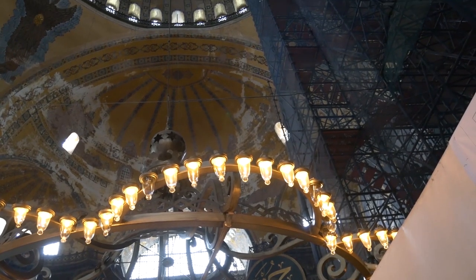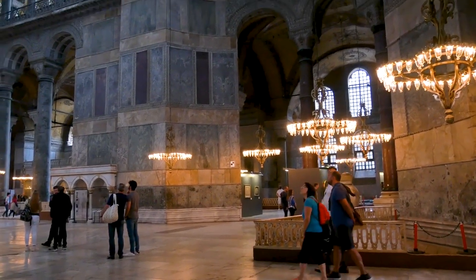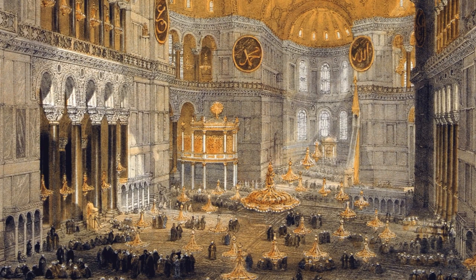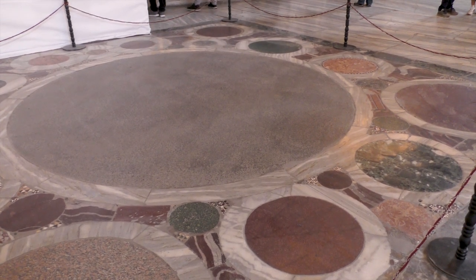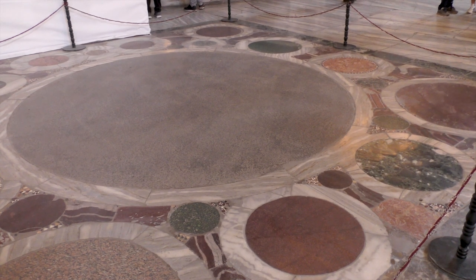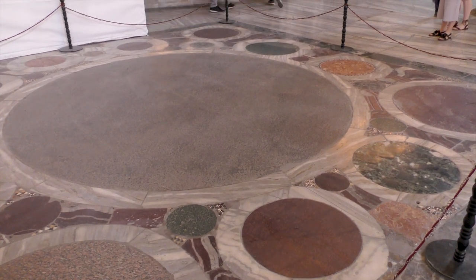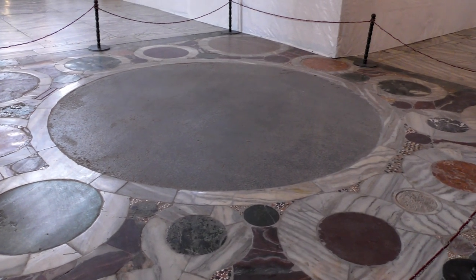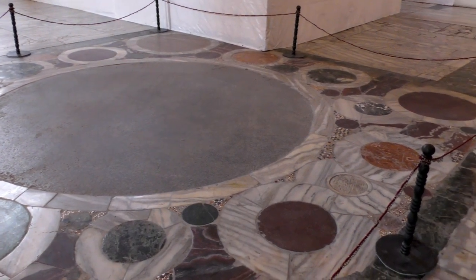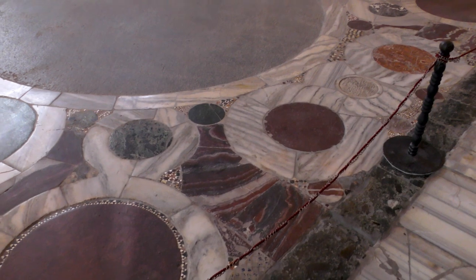Helping to illuminate this space are the ubiquitous lights hanging down from the ceiling. The ones you see are electric, but they maintain the aesthetic from both the Muslim and Christian eras, when oil lamps were suspended from chains attached to the roof. Finally, on the nave floor, your eye will be drawn to this colourful pattern of small circles. It's a mosaic technique known as opus alexandrinum, using tiny pieces of coloured stone to create this effect. This was a later addition to the church. Our first reference to it comes shortly after 1200 AD, when witnesses record that the emperor's throne sat on this spot within a bronze enclosure. It's possible that this is where emperors were crowned by the patriarch during that period.